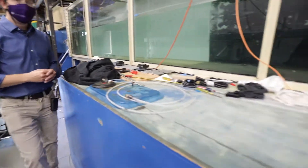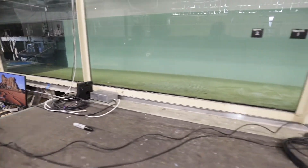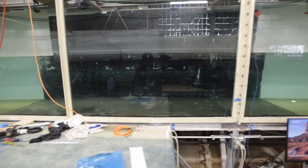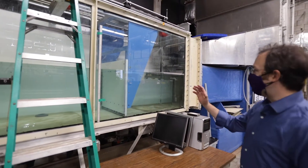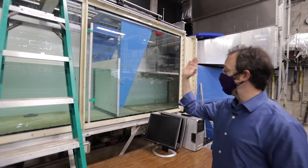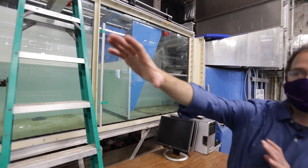Proceeding back along here — this is our wave tank on the left, which will start being used for undergraduate and graduate research pretty soon. To generate waves, this paddle moves back and forth, and as it does it generates waves that propagate down the whole length of the flume.